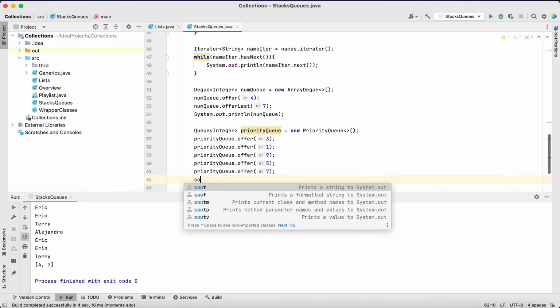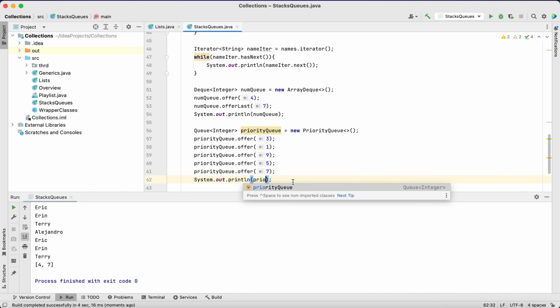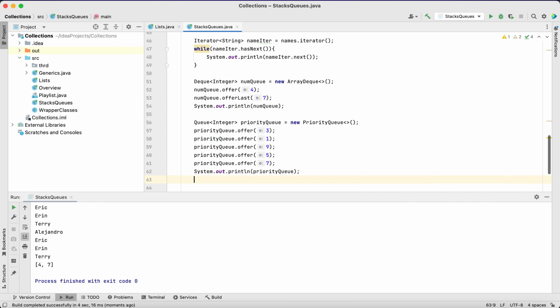Now let's go ahead and print out the priority queue, as well as we're going to remove all of these. So of course we got 3, and then you got 1 here. The priority queue prints out 1, 3, 9, 5, and 7. So basically, how will a priority queue remove? A priority queue follows a unique system, which of course you can't remove from the beginning and the top.